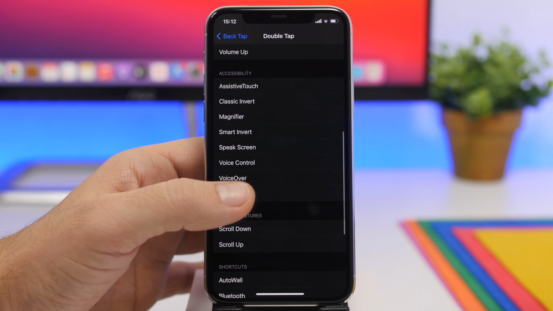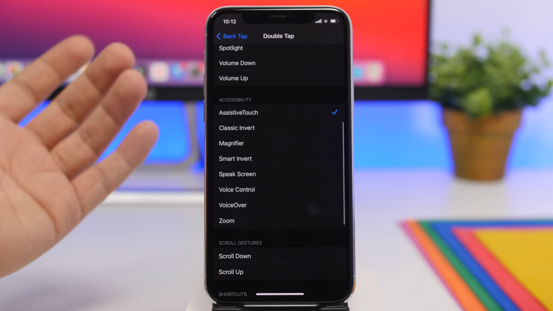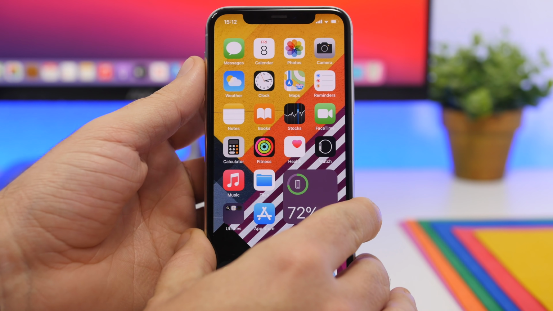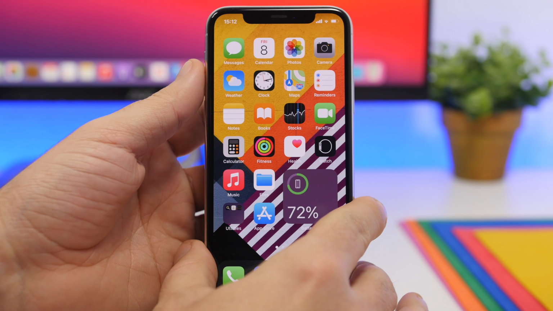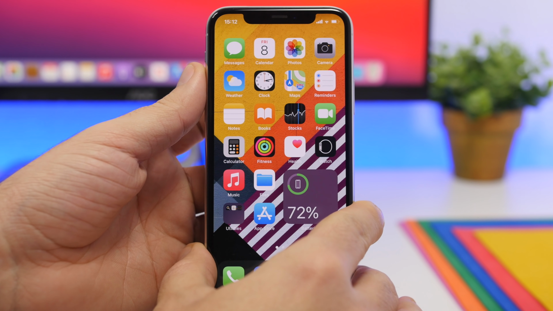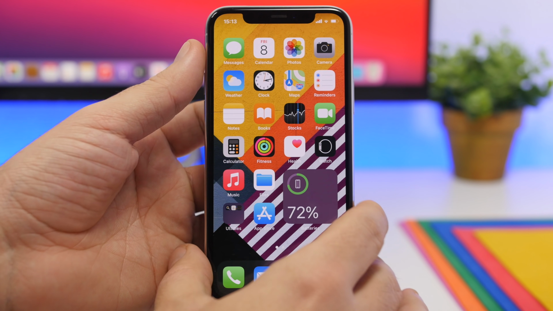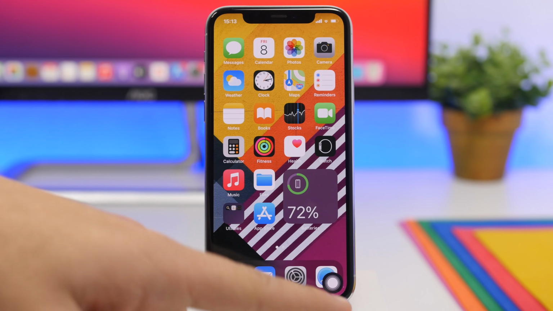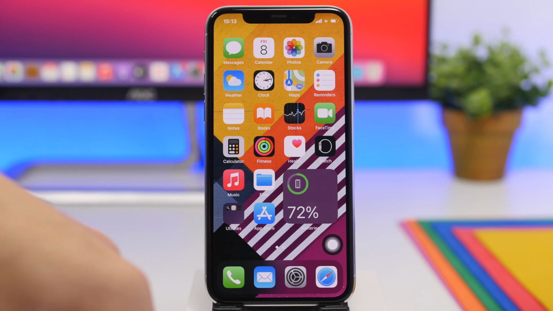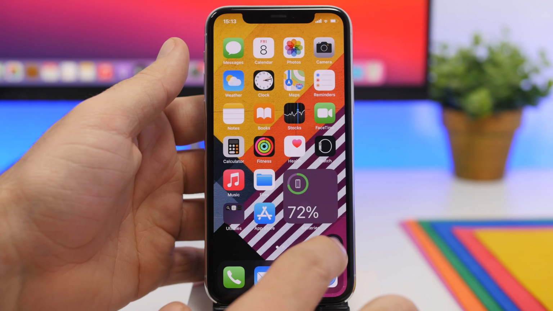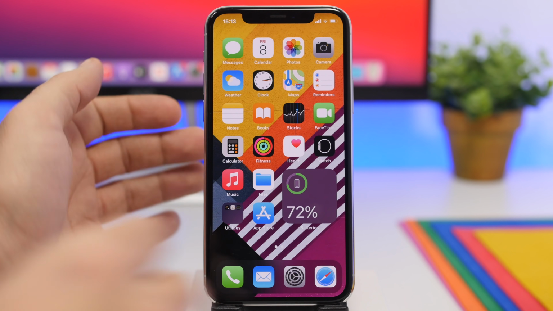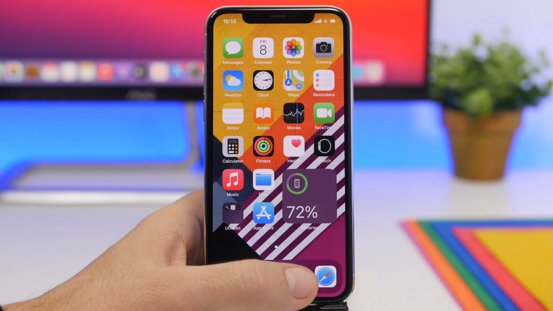Let me just find here assistive touch. Here it is. So basically what I'm trying to say here is that if I double tap now, you can see it will enable assistive touch for my device, and double tap again of course to remove it. So let me just tap here. It's a bit hard of course from the stand here, but here it is, the assistive touch menu, simply by double tapping on the back of the phone. Double tap again if you want to remove it, which is of course really cool.